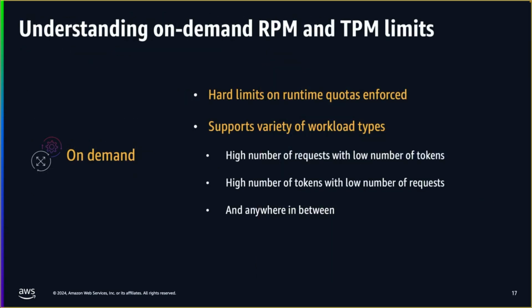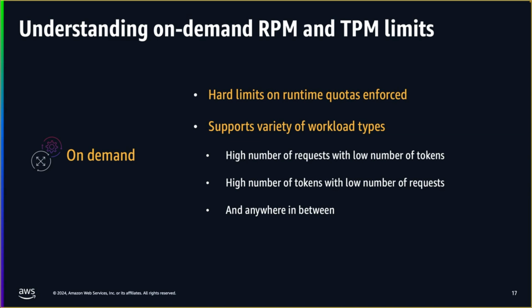Now let's talk about requests per minute and tokens per minute. For on-demand inference, there are hard limits which apply, and we can call them enforced quotas. So how do you calculate whether you can hit those limits or not? Requests per minute is quite easy, right? You can get them from CloudWatch, so you understand how many requests your application and your users might generate. So it's very simple, requests per minute. Now, when you have an understanding of the amount of tokens generated per request.